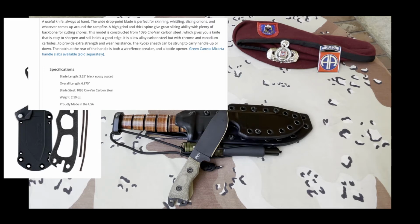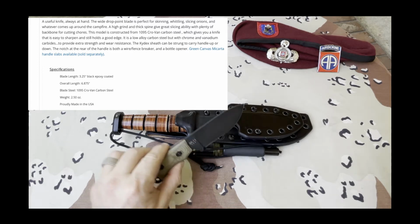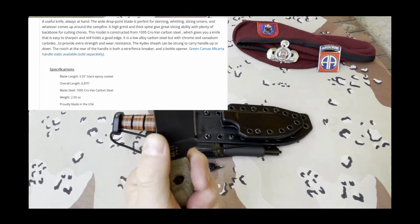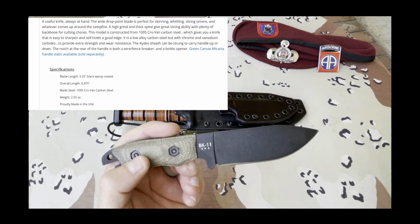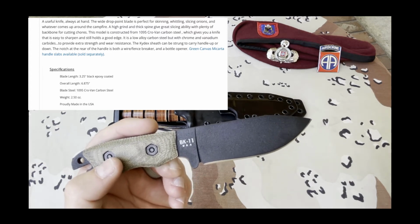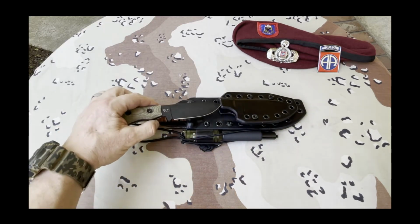The Kydex sheath can be strung to carry handle up or down. The notch at the rear of the handle is both a wire fence breaker and a bottle opener. The green canvas Micarta handle slabs are available, but they are sold separately, like I said before. I like it because if this got wet, this canvas Micarta is going to be super grippy. And I really appreciate that. The blade length is 3.25. It is coated in black epoxy. Overall length is 6.875 inches. Blade steel, 1095 Cro-Van carbon steel, 2.50 ounces, and is proudly made in the USA.